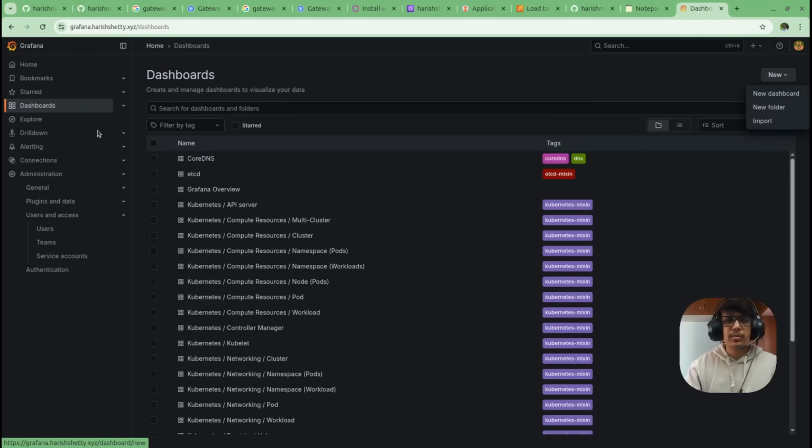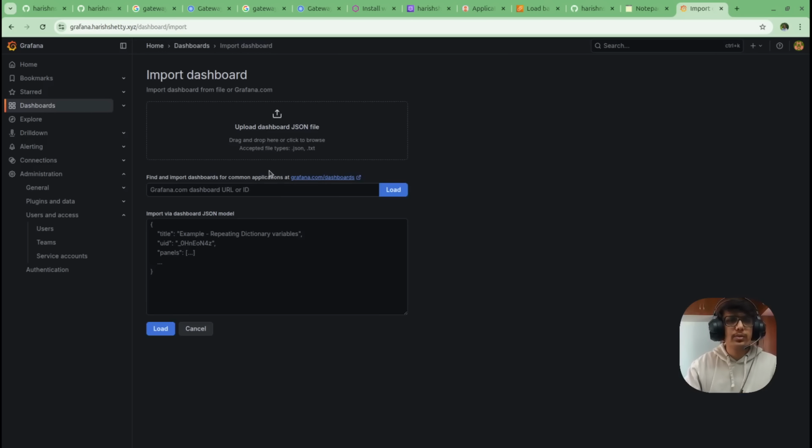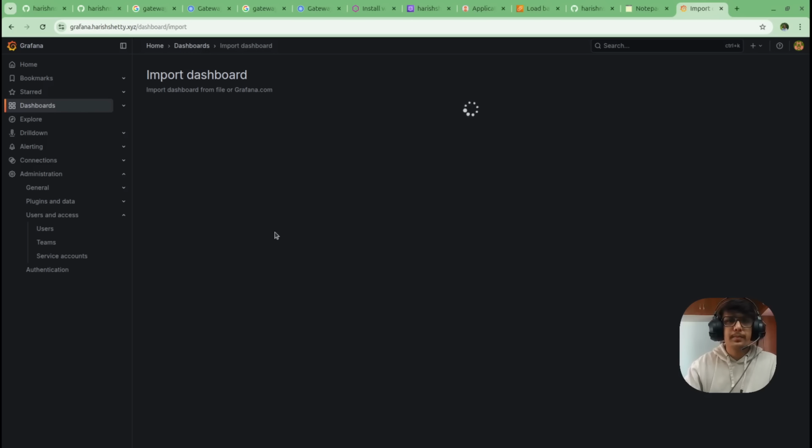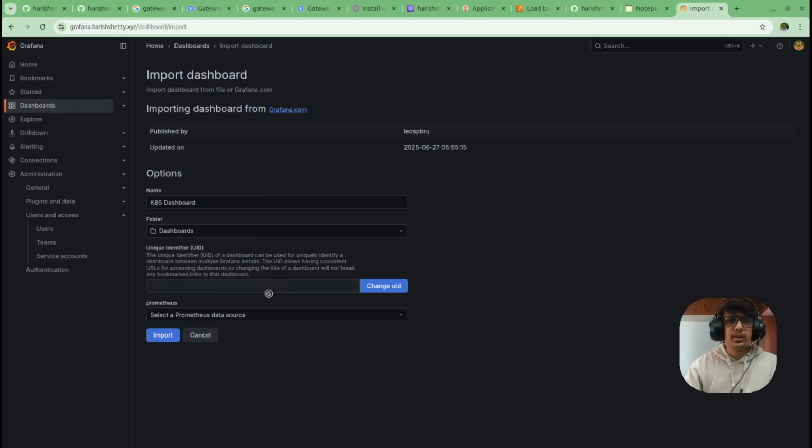Click on New at the top in the dashboard, click on import. The ID I mentioned is 15661, the Kubernetes dashboard, and the data source is Prometheus. Click on import.